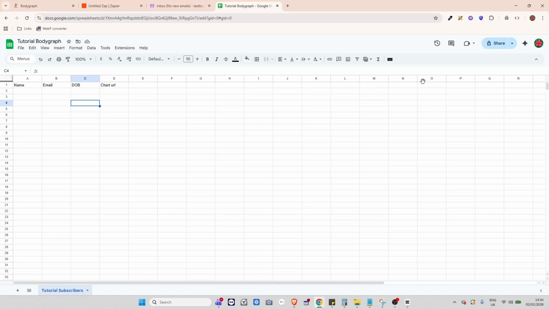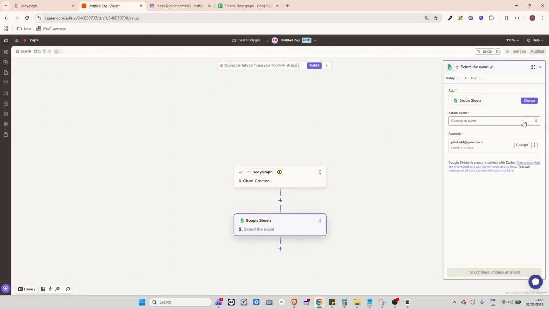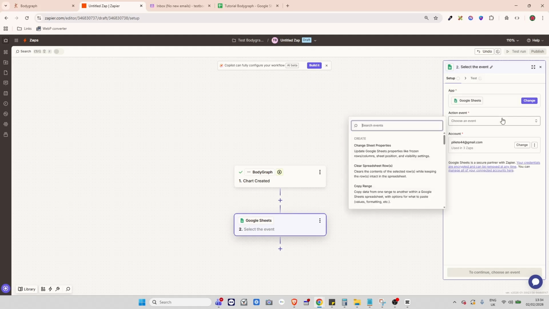These can be added and extended at any time, and I will show you later how to extend them in the Zapier settings. So now that we have the name and tabs and the sheet renamed, we know exactly which Google Sheet we connect to. We can come back to Zapier and proceed with the connections.